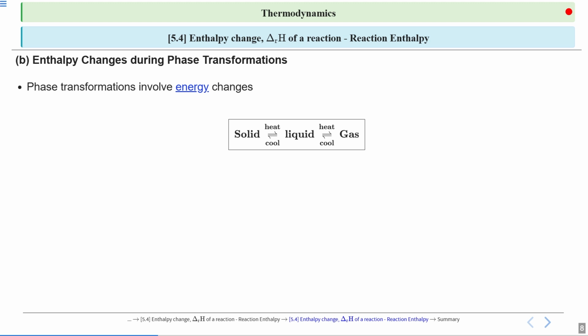So solid is a phase, liquid is a phase. So what we are doing is changing the phase from solid to liquid, liquid to gas to liquid, liquid to solid. So many possibilities are there. Now in these processes, if you observe, you can see that the processes involve the exchange of heat. The solid requires heat for converting it into liquid, and liquid further requires more heat to be converted into gas. If you want to go in the reverse way, you have to lower the temperature. There is one more possibility. You can directly go from solid to gas. There is no issue in it. So here I am just representing your energy change.